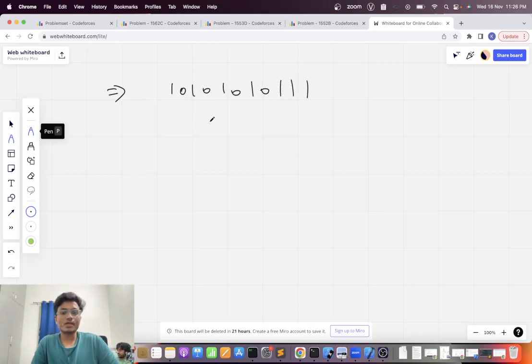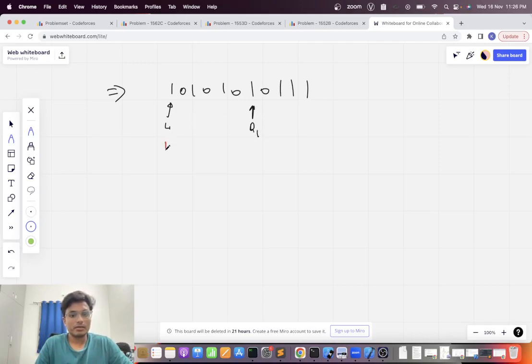Let's say I take a string from L1 to R1 when I find a 0, and the second string from L2 to R2. Why am I taking it from there?